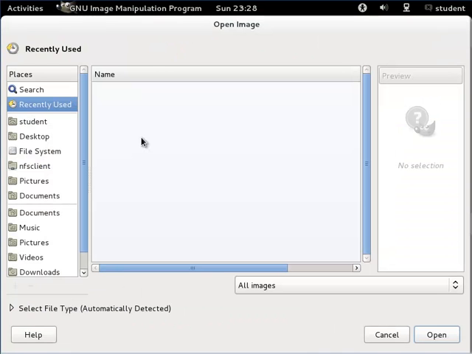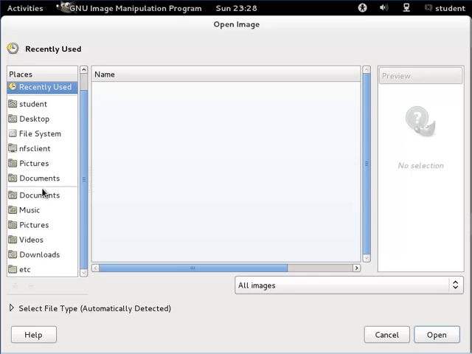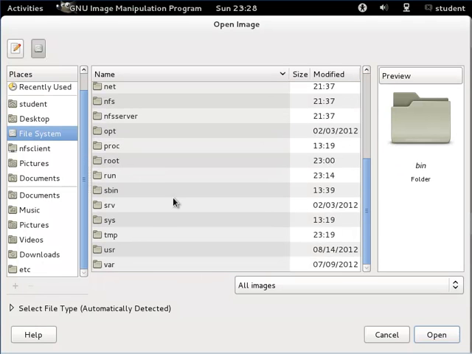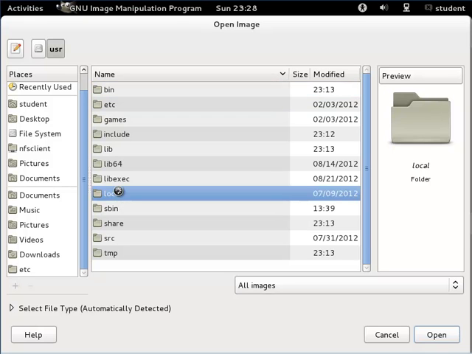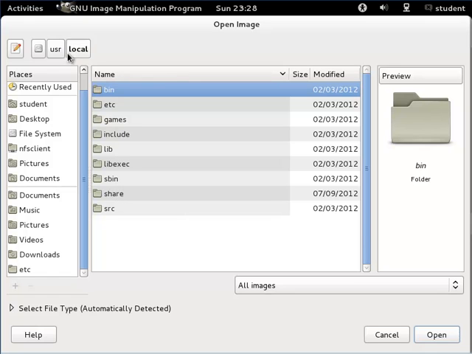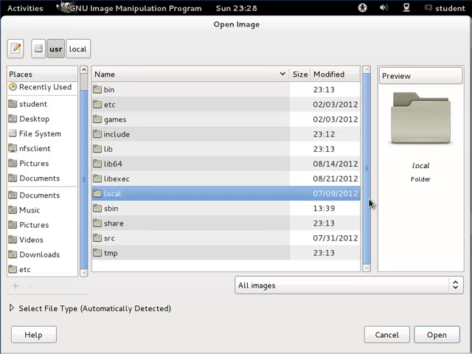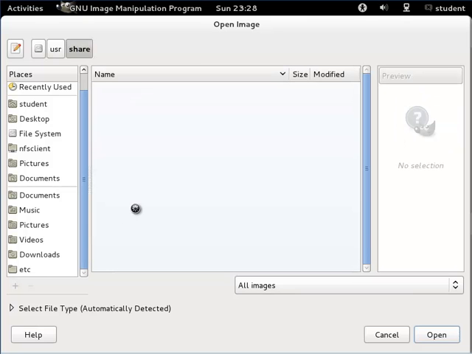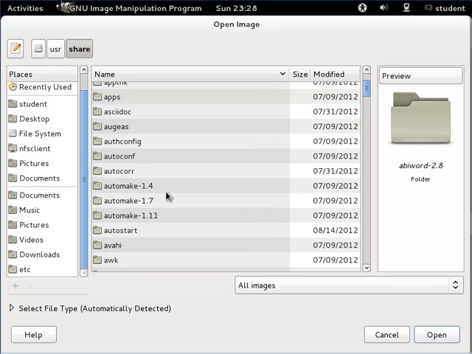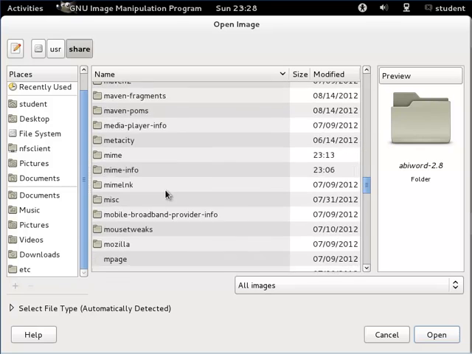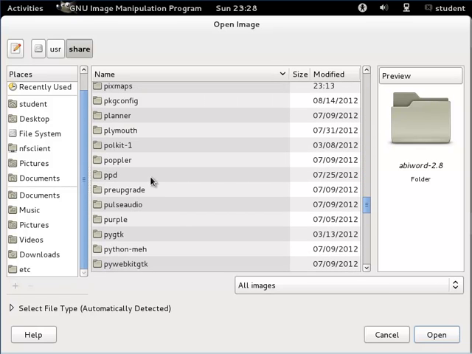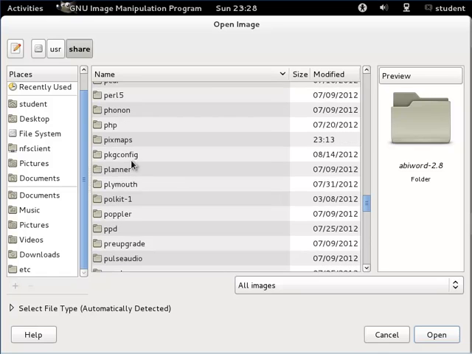So if I go here to open and I drop down into the file system and I go into /usr, which is user applications, and then I hunt down Pixmaps, because Pixmaps is where it's at. This is going to be inside of local. Where is it? User Pixmaps, typically. Oh, they put it inside share? Maybe. No, it's not where I'm expecting it to be. Let me try user share Pixmaps. Yep, there it is. Pixmaps. Yeah, I just went past you. All right, there you are.